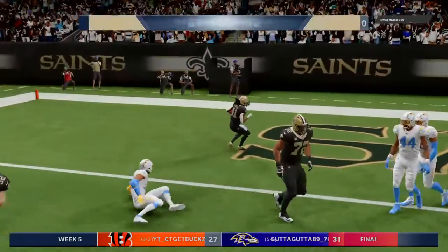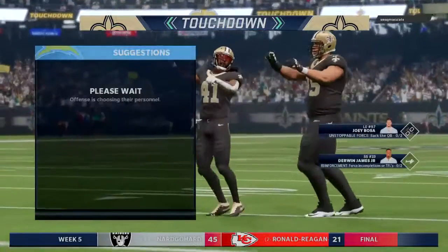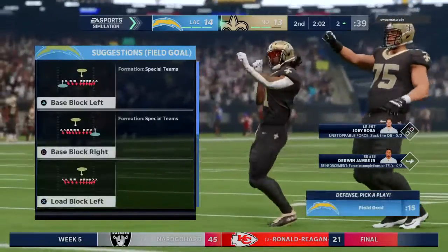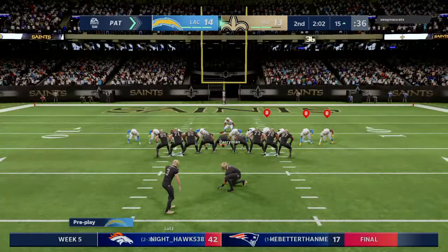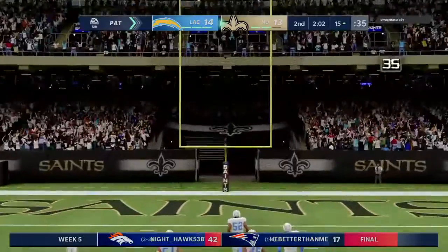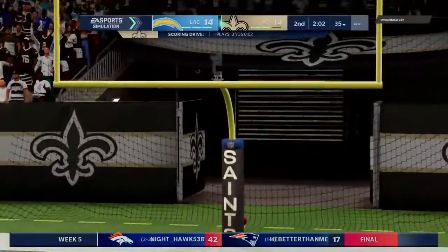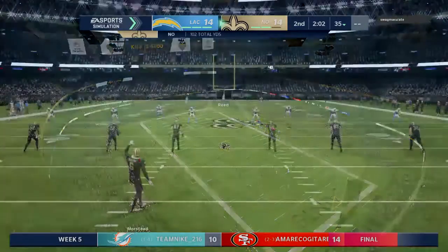And he takes it across and into the end zone. Touchdown, Saints. Alvin Kamara with his 2nd touchdown here in this first half. And the Saints are within an extra point of tying this thing up. And we've got a good one brewing. We're all knotted up at 14. That ties the game at 14.